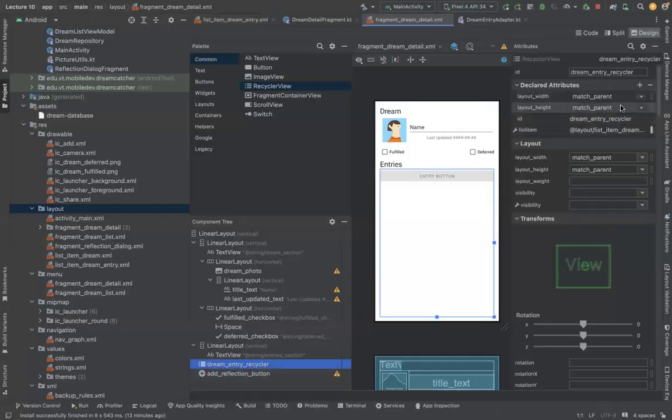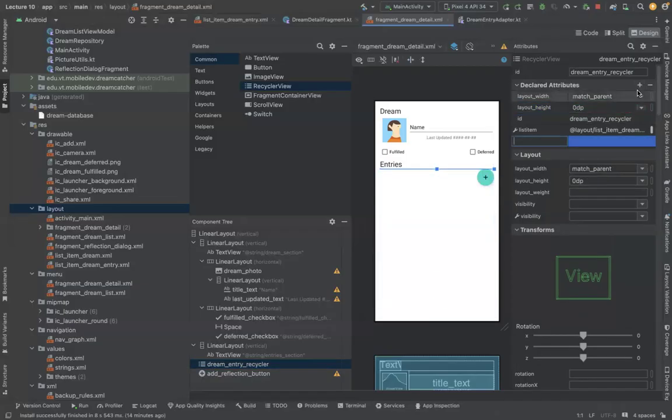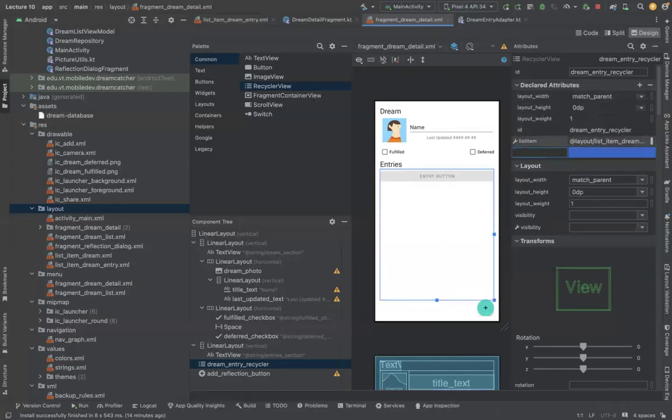Entry recycler, match parent, 0 DP. And then let's add the weight. Maybe this is the... I don't know why this would cause such a big issue. Yeah, that shouldn't cause an issue.